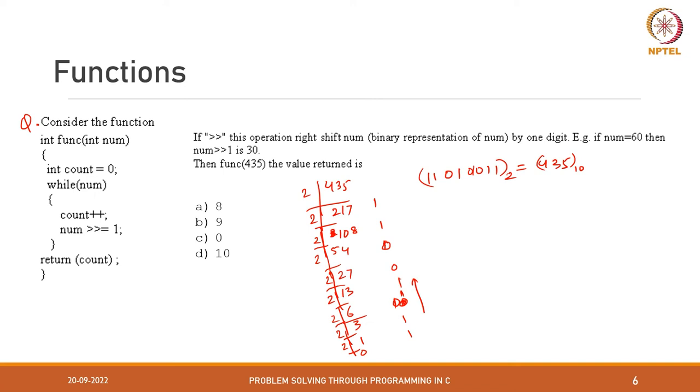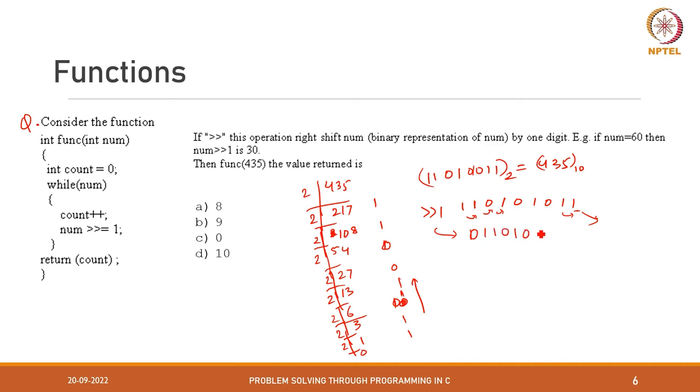Fine. So what this right shift operator will do, if I write this in a bit more elegant manner, 0, 1, 0, 1, 1, right? So what the right shift operator will do here, it will shift by 1. So it will shift all the elements like this, and this element will be lost. Okay, it will just go out. So if I right shift by 1, then we'll get the value of 0, 1, 1, 0, 1, 0, 1, 0, 1.